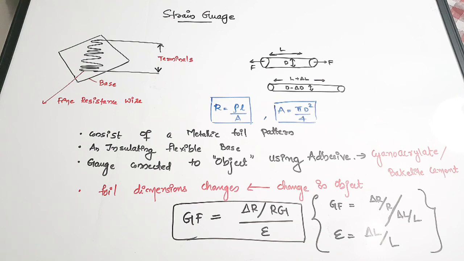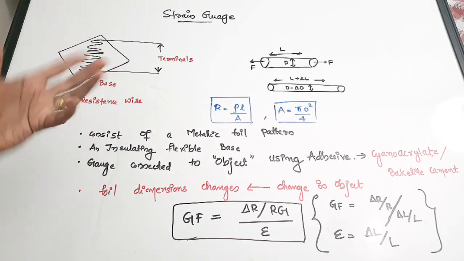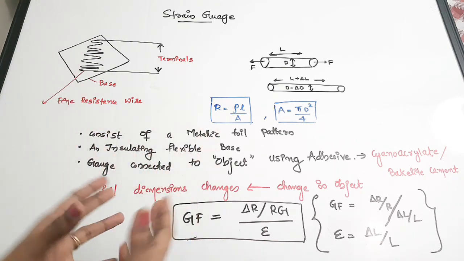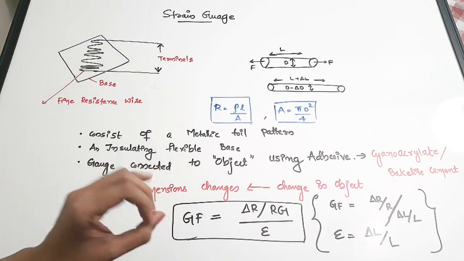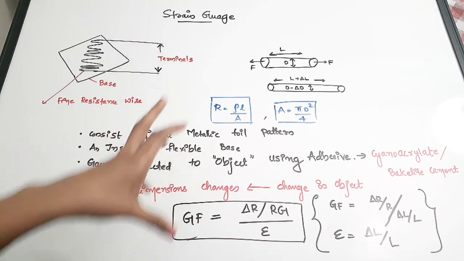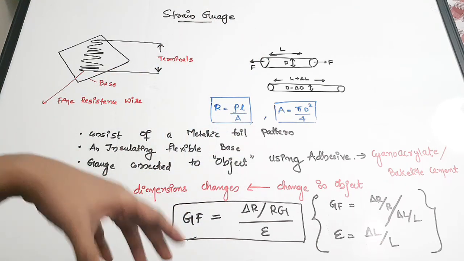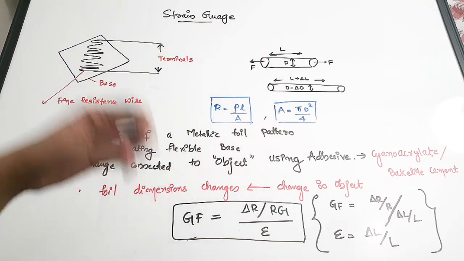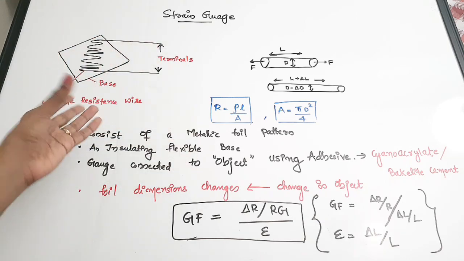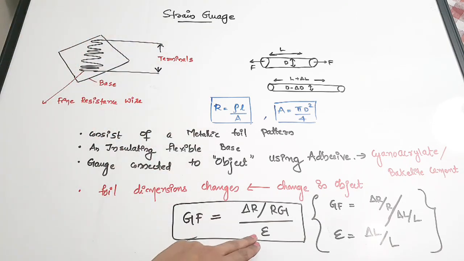We are actually measuring here the change in resistance of the strain gauge wire. We are not directly measuring the strain from the object; instead, we are measuring the change in resistance of this strain gauge wire, because the resistance or conductance of the wire depends on its geometrical structure, that is, length and diameter. So when strain is applied to the object, there is a change in the dimensions also, right? This change in dimensions leads to a change in resistance, and as a result, we can find the strain using this formula.